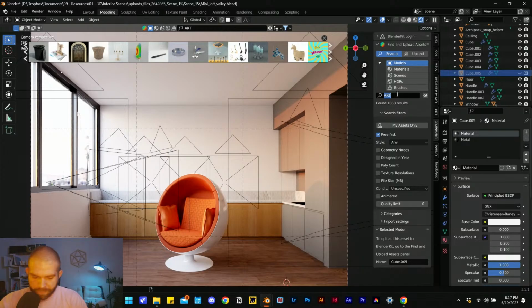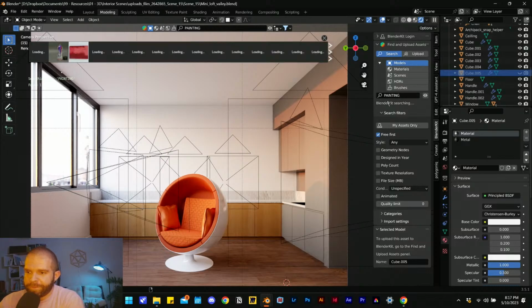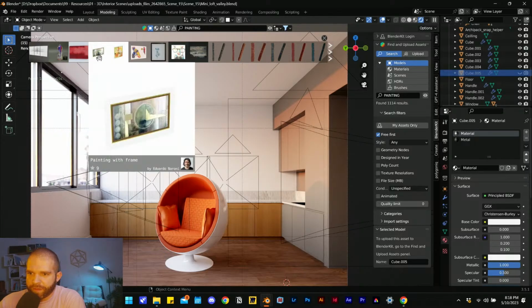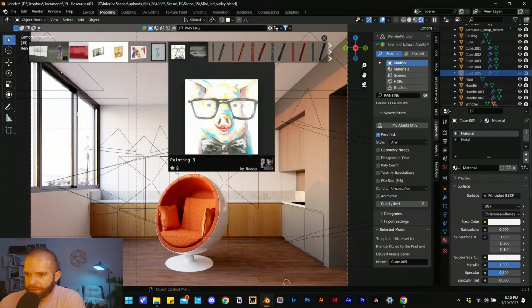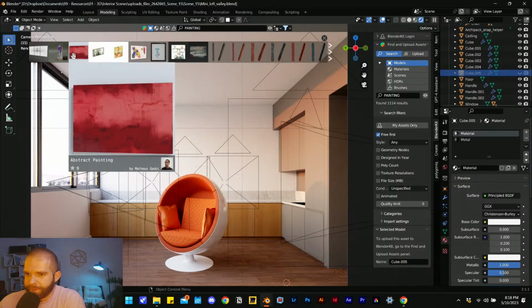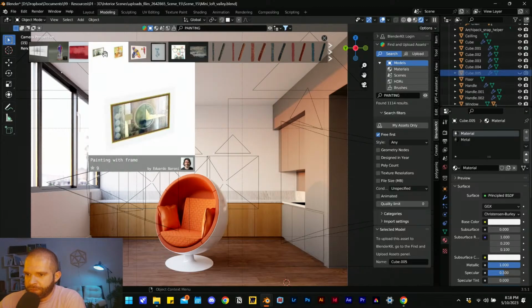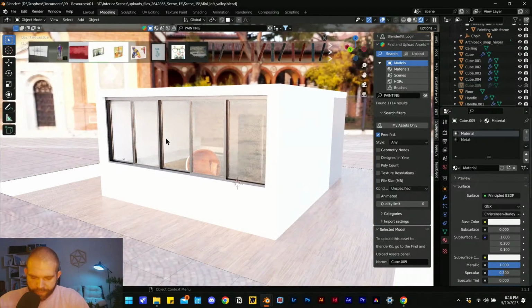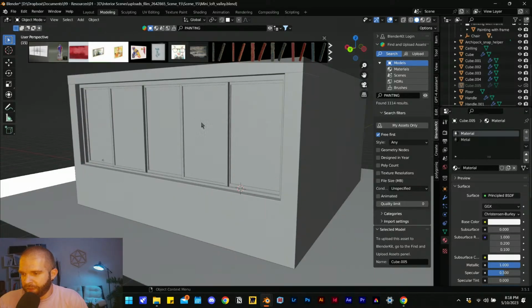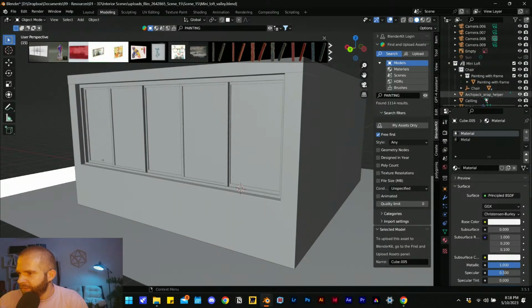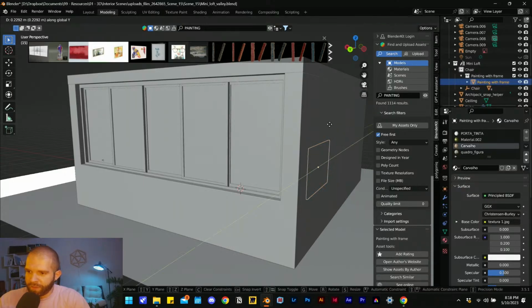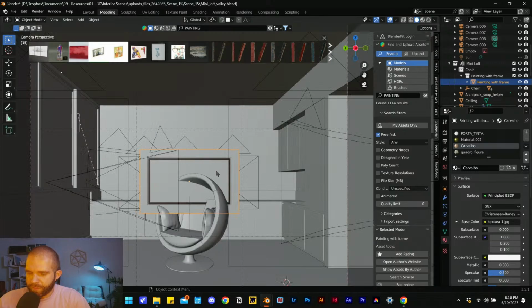So maybe search specifically for a painting. There we go. I'd use the red one, but I don't want to add another red piece. Sure, let's go with this, by Eduardo Baroni. And once again, I think that's loading into my sidewall. Let's see here. Painting with frame, yep. So select hierarchy. Let's move that into our scene, into our room. There we are.